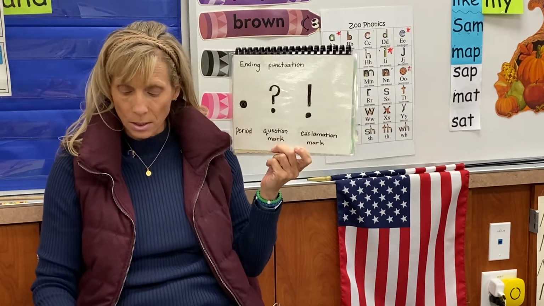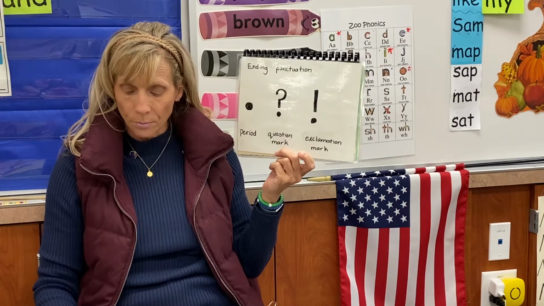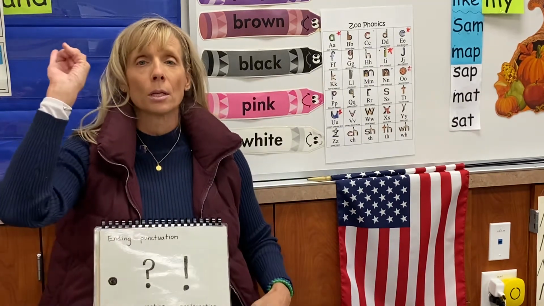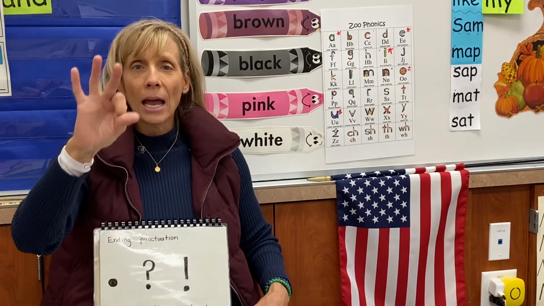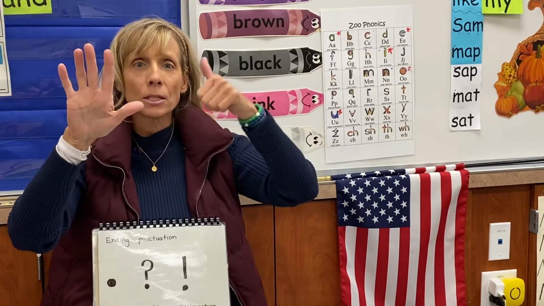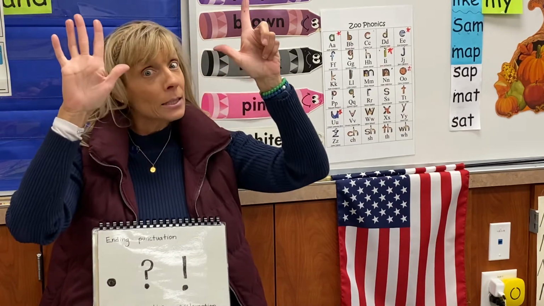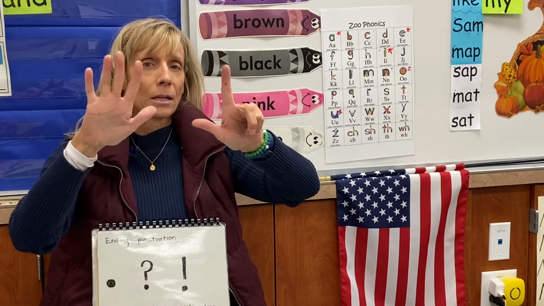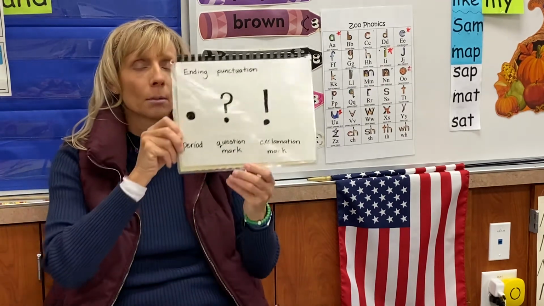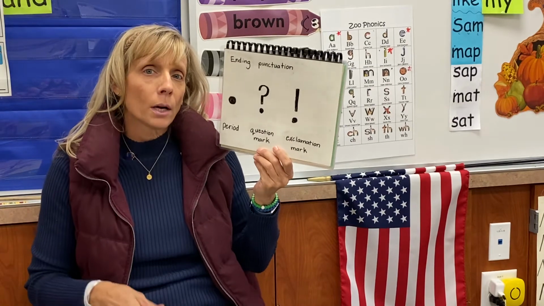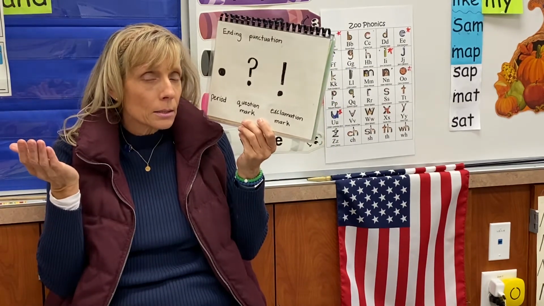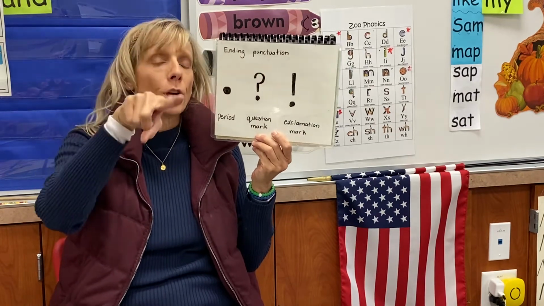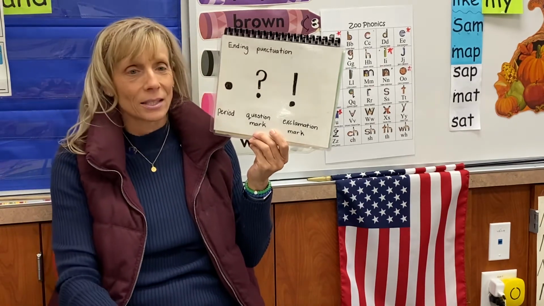Here is our first sentence. First, we're going to count the words in our sentence. May I have more ice cream, please? Ready? Count it. May I have more ice cream, please? How many words in that sentence? 7. Now let's determine what the ending mark is. May I have more ice cream, please? We're asking a question. We need a question mark at the end of that sentence.